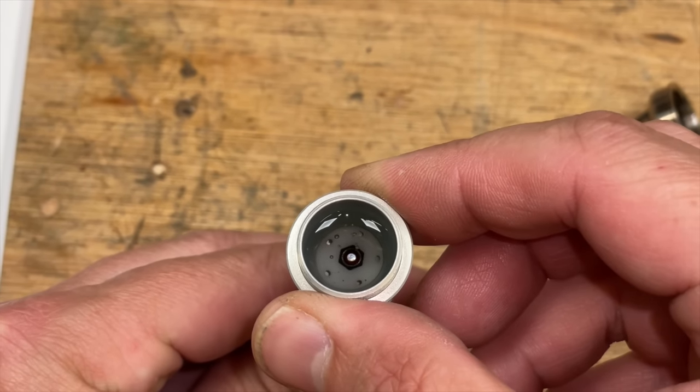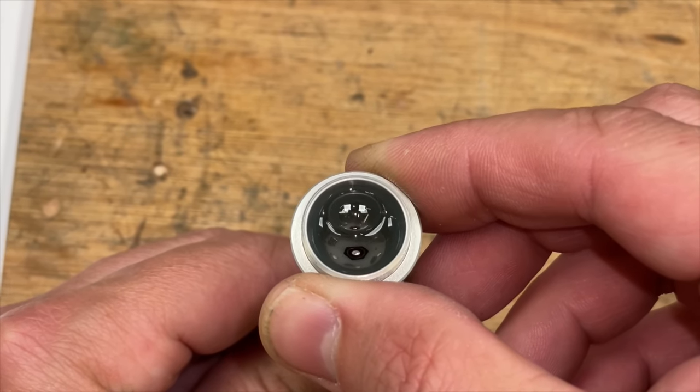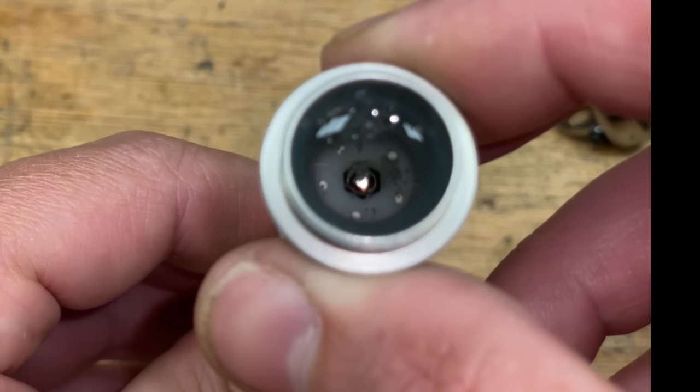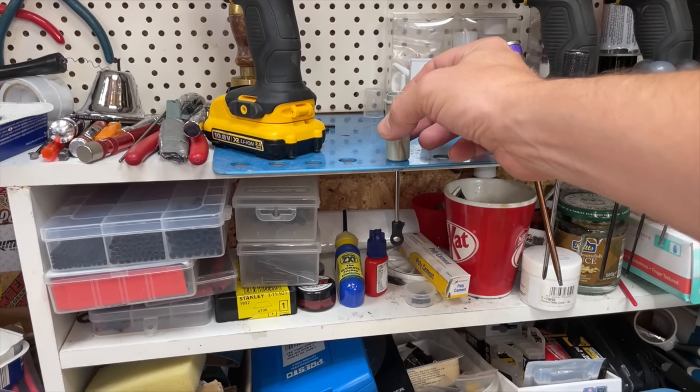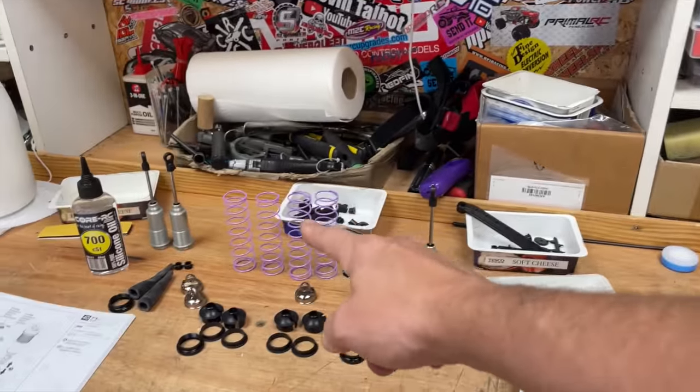And all those bubbles in there, we have to wait for them to all come to the top. Yeah, look, there's loads in there, and they're taking ages. So I'm just going to leave that to chill up here for a minute. And while that's going on, I can get the other ones ready.